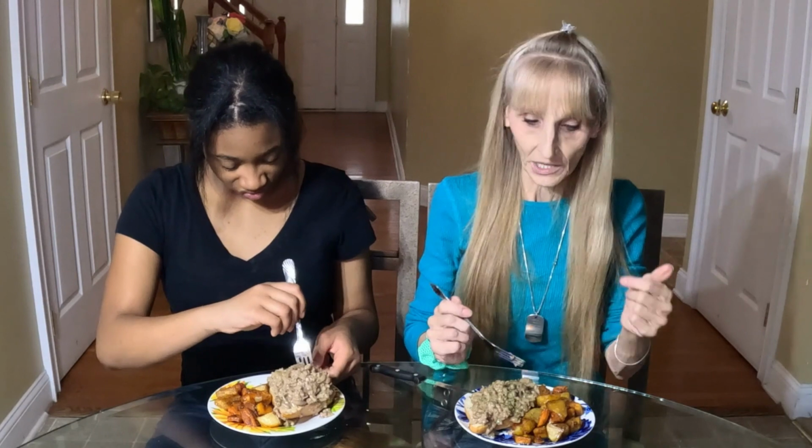I don't know if I showed, but I did cut those rolls in half and I put them under the broiler and just toasted them up, and that's what they're sitting on. So I may have forgotten that. If I can get another shot of it, I will, because I have to make another one for my grandson when he gets home.